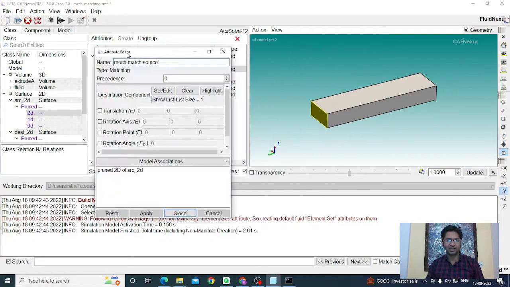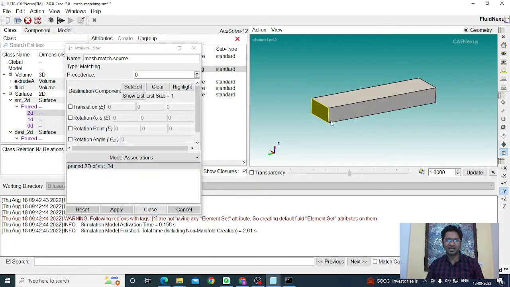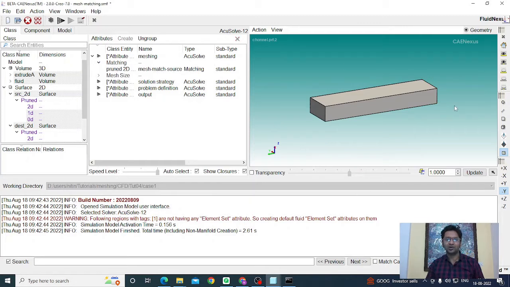If I click on model association, then it is highlighting the respective geometrical entity. And if I select the destination component and click on highlight, then it will highlight the corresponding geometrical entity, whatever we have specified in the destination component. So this way you can confirm whether the attribute you have specified is getting transferred onto the correct geometrical entity or not.